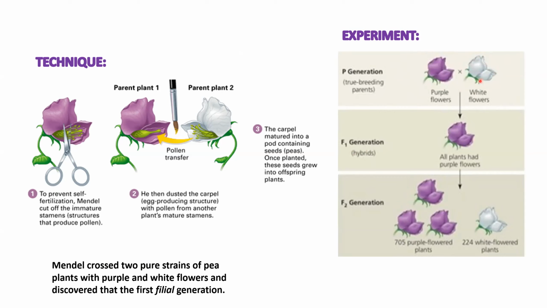And when he crossbred these, the first thing is the way he ensured self-fertilization. He self-fertilized this plant here to only generate purple flowers. The way he ensured that is he essentially put a bag over it, or some kind of meshing over the purple flowers, so that the purple flower could only fertilize itself. The way flowers fertilize themselves is that they have a stamen, which is shown here.